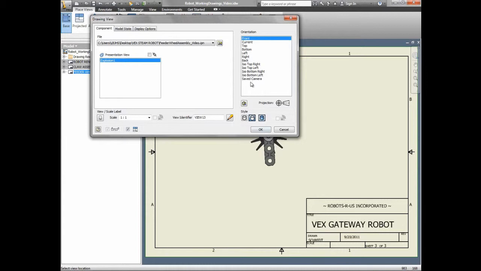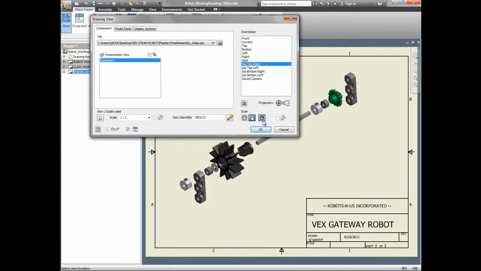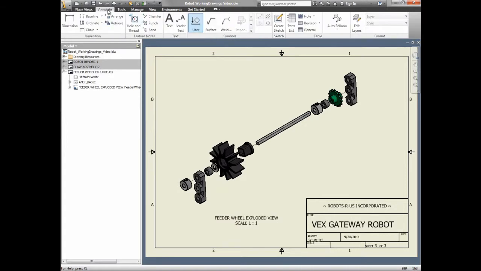We're going to select an isometric view, adjust the shading, change the tag, and then we'll be sure to select the little light bulb to make the tag visible. And now it's time for the balloons, which call out a number for each of the parts.